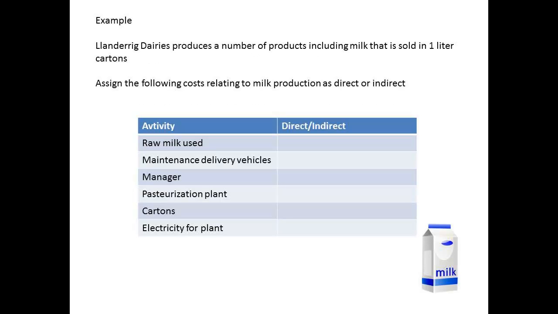We will return to the dairy and look at milk production. A dairy will purchase the raw material of milk from farmers, and will treat it through pasteurization, and then package it for resale. We are assuming here that the dairy also produces other products. Can you identify which of these are likely to be direct costs, and which are probably indirect costs? My suggestion here would be that only the raw milk and packaging on this list are direct costs. The others are probably all indirect costs. If the pasteurization were only for milk for resale, then that would be direct, but it is probable that the plant used for pasteurization will be used for all products.